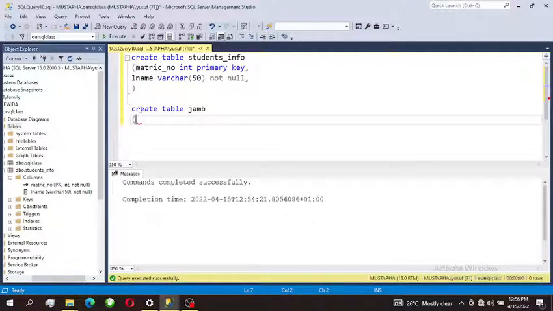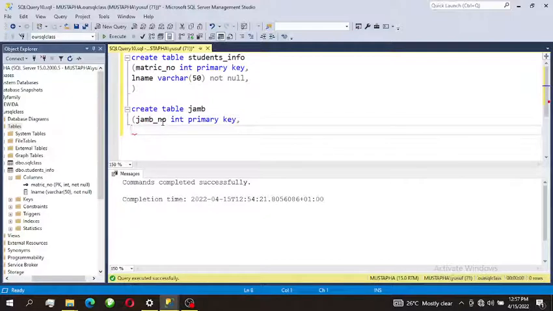We have to provide a foreign key. Let's say we are using the JAMB table. Let's go on so that we can understand. We have JAMB number, int, then primary key. Now we want to match the information of the matric number. I want to join the matric number to this JAMB table. We want to have them together, but here we have one primary key, and we don't want another primary key. We cannot go ahead and specify another primary key the same way. It's not going to work.